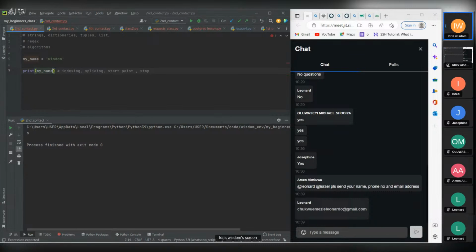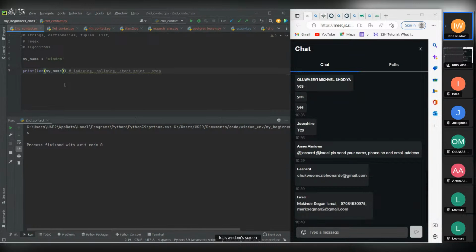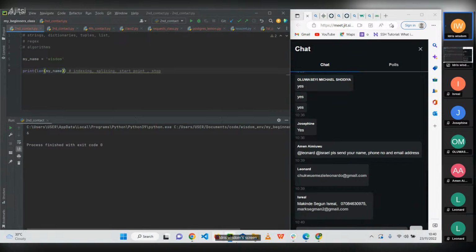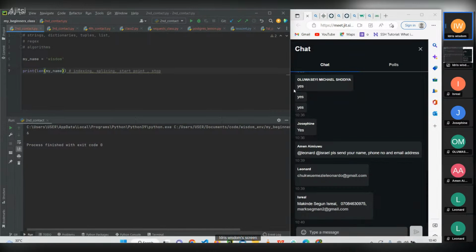Then another thing we can do is check the length of a string. Now, if I check the length of the string, it's telling me that it is 6 letters. So these are some of the things we can do with strings. So let me refer to Tutorials Point at this time.